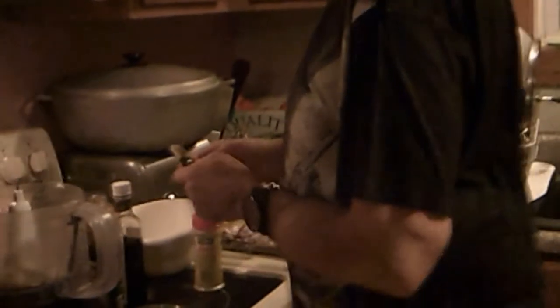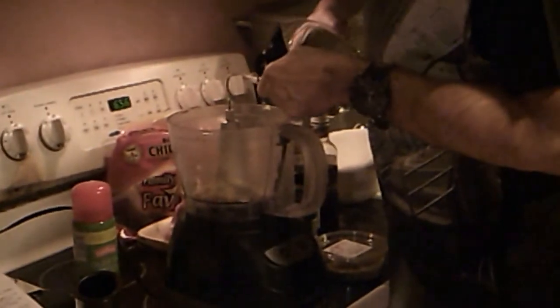And then we need some olive oil. And that, my friends, is in a big jug like this. And that's just 2 teaspoons. There's 1. And 2. This is going to be the stuff that goes on the chicken.